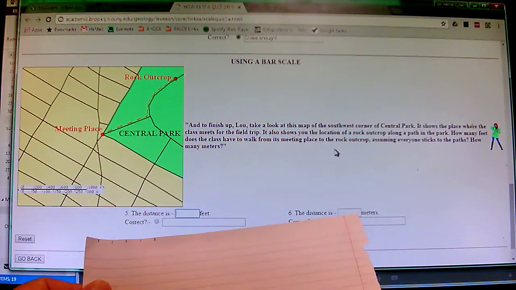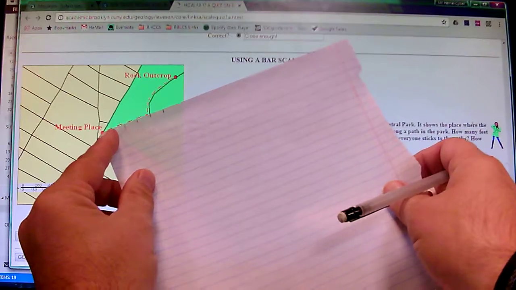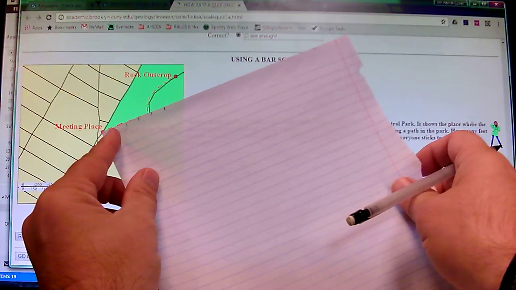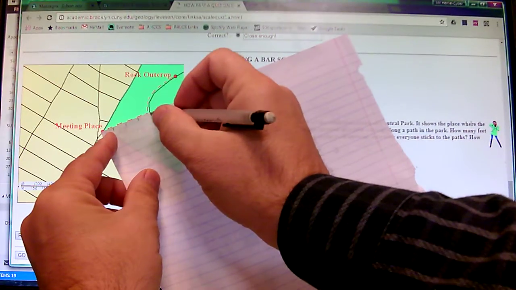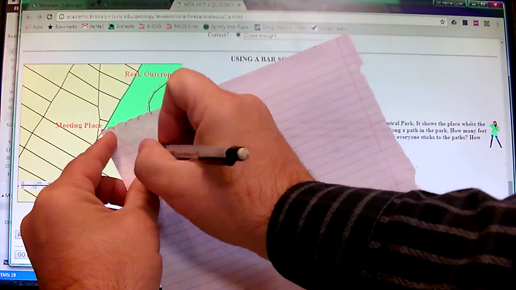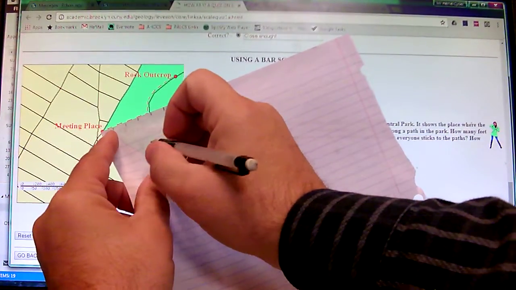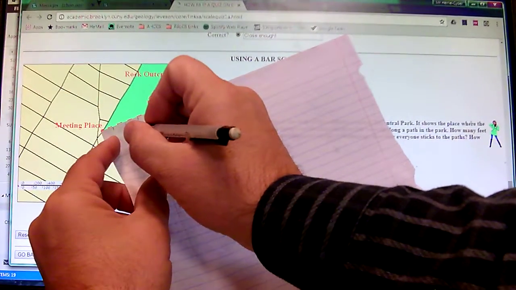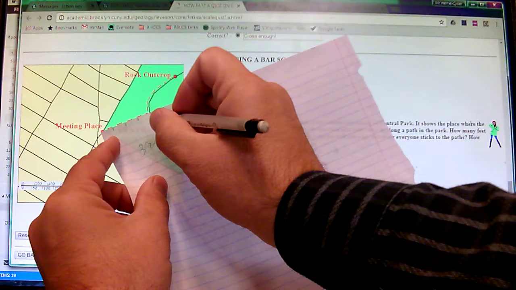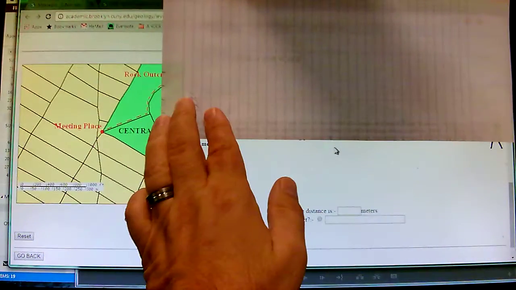Okay. So we need to do this one first. So the first one is about 1, 2, 3, 4. So 4 of those, which would be 800. So 800, right? Because it's 200, 400, 600, 800.